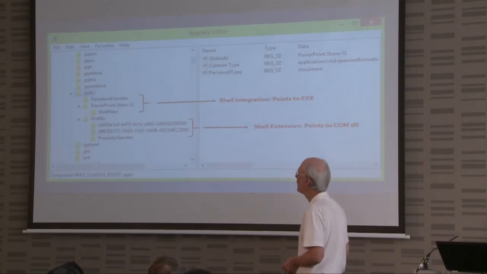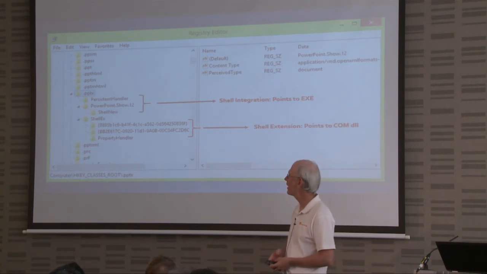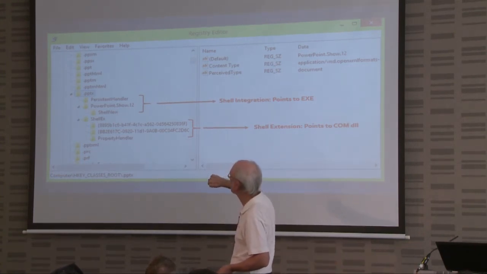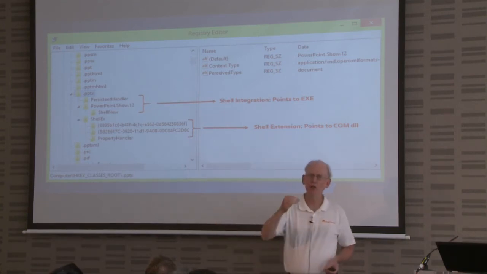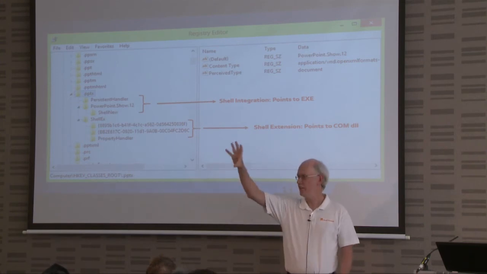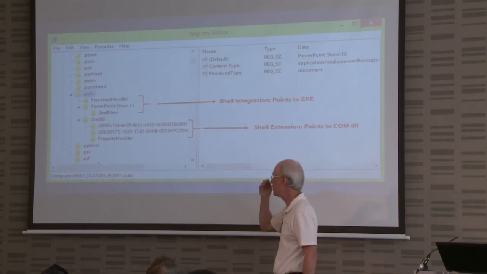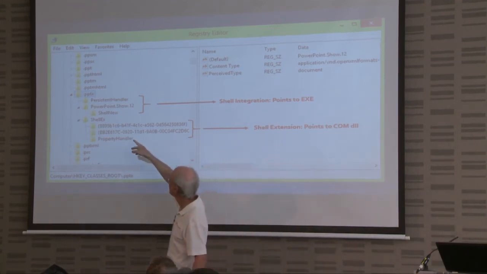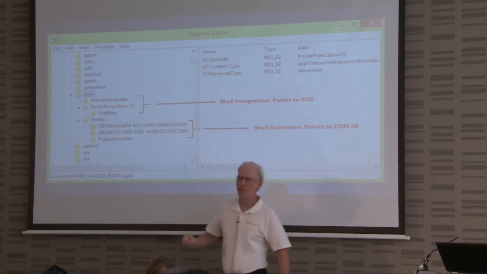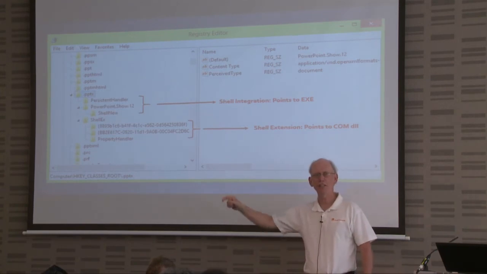Well, in App-V 5, we get a lot more of those things. They've extended that list, and I'll show that in a second. But to focus a little bit on the shell integrations, if you look at HKEY_LOCAL_MACHINE\Classes or HKEY_CURRENT_USER\Classes, or the overlay one, which is the HKEY_CLASSES_ROOT key in the registry, when you look at a particular file association, you'll see things that look like this. And the things that are here are what I refer to as shell integrations. And those are things that ultimately point to executables.